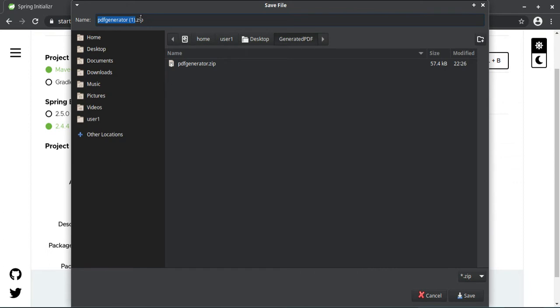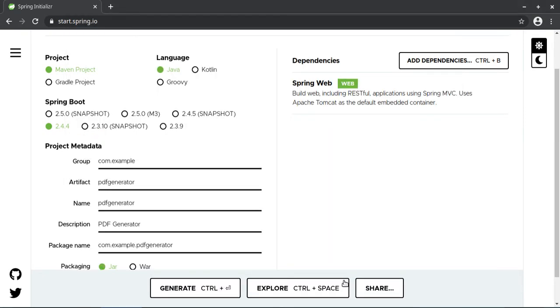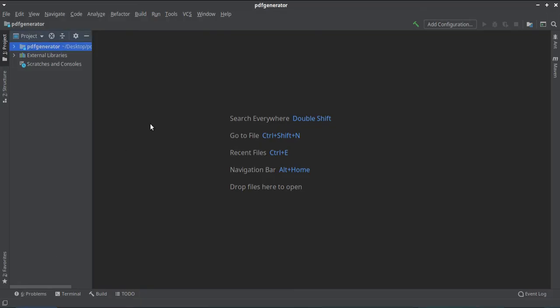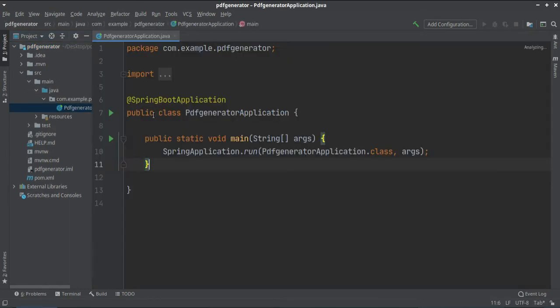a zip file that you have to save, and then you have to just extract the file and open it with IntelliJ. I'm going to be using IntelliJ as the editor, as the IDE. I prefer to use IntelliJ, and I would suggest you use IntelliJ because it is made very well for Java programming. So you're going to click save, you're going to unzip it, and you can open it with IntelliJ. And after you open it with IntelliJ, you're going to be presented with this screen. So you're just going to have an empty project with almost nothing in it. There's going to be the main class, the entry point of the application, but that's going to be it.